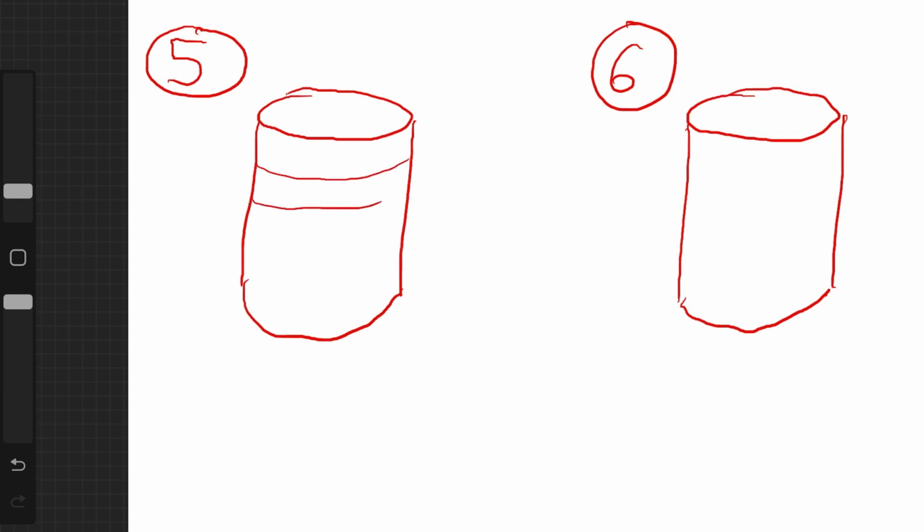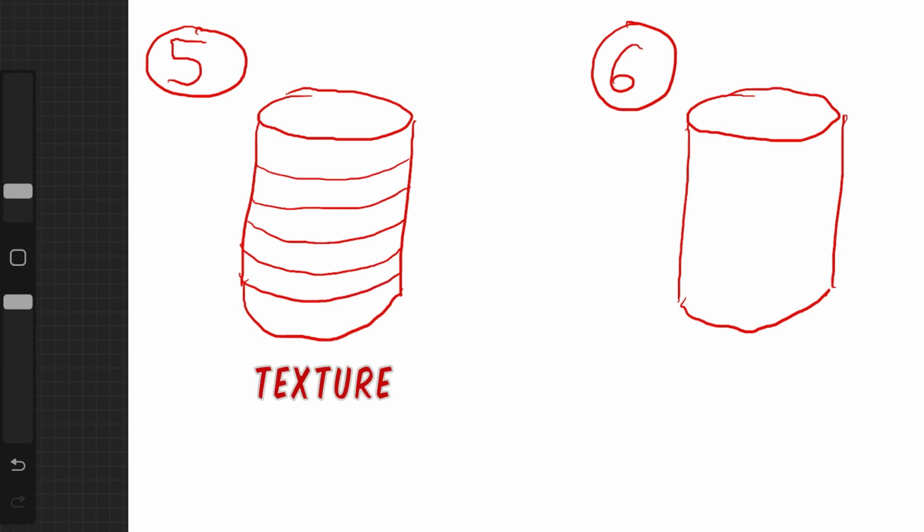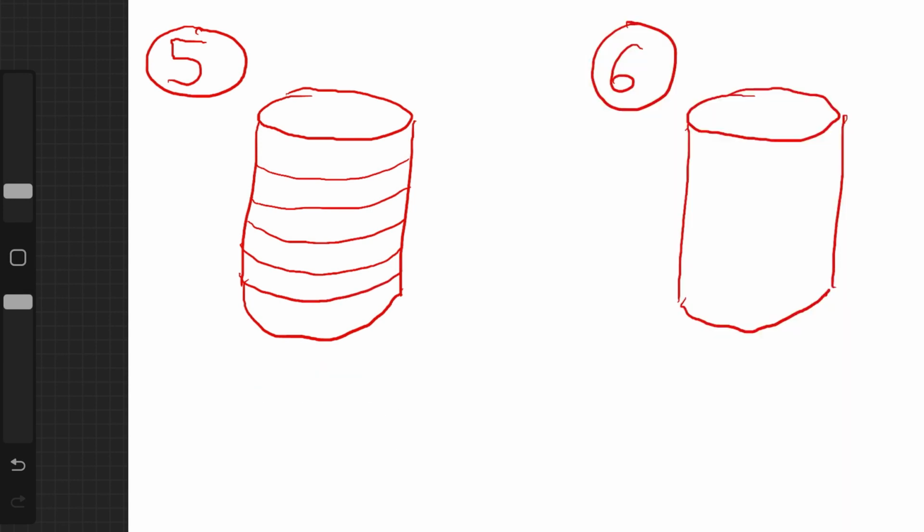Today, I'm continuing my second week's phase of creature design with even more texture blocks, but this time with scales. Don't let them weigh you down though. Anyways, let's get to it.